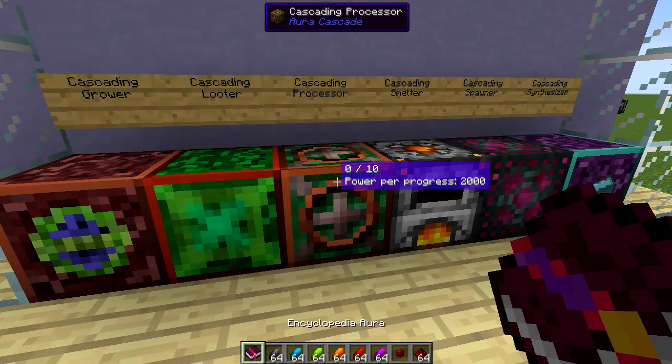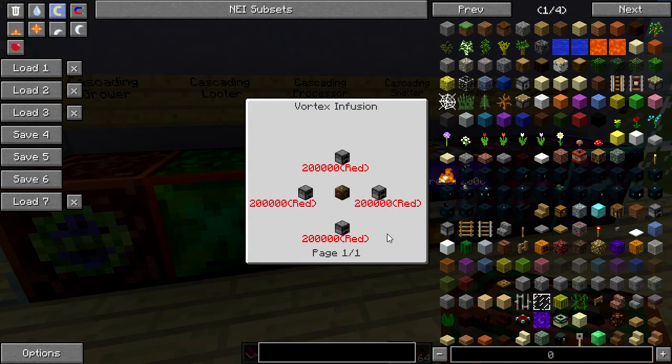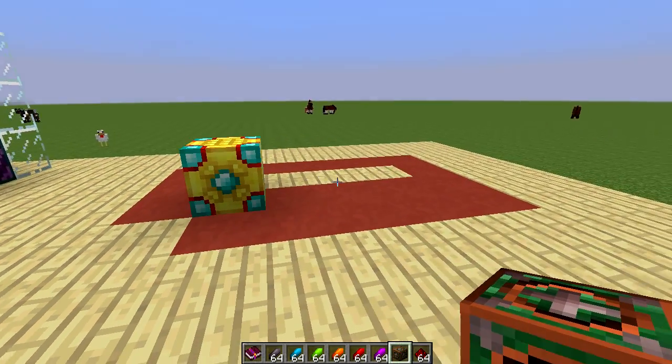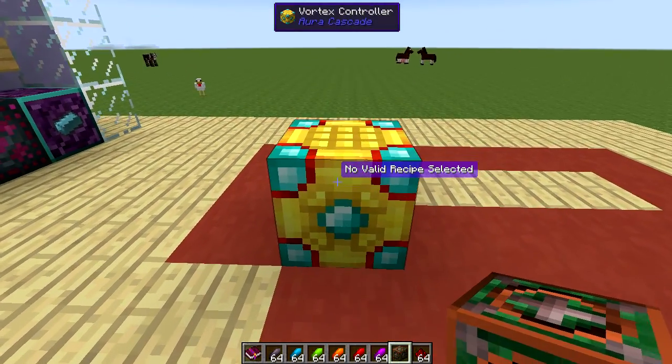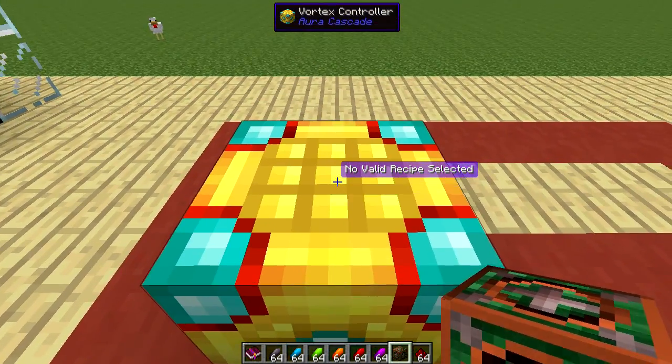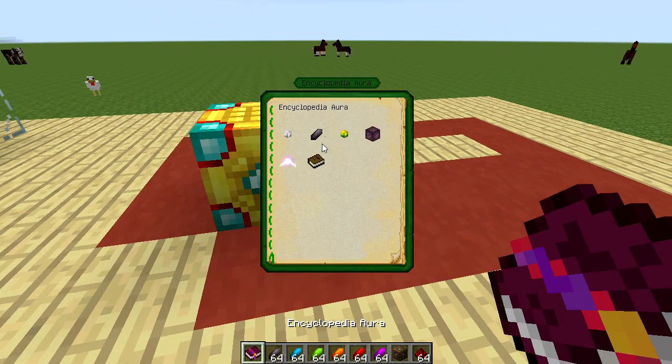Some of them require some certain crafting recipes to make, so if I click on this guy, I think the Processor does require... Yes. We get an NEI recipe here for a Vortex Infusion. If it sounds like infusion crafting in Thaumcraft, you're not far from the mark. And it basically comes down to the Vortex controller. You can see it's got a little crafting grid on it. Vortex crafting is how you're going to make a lot of the items.